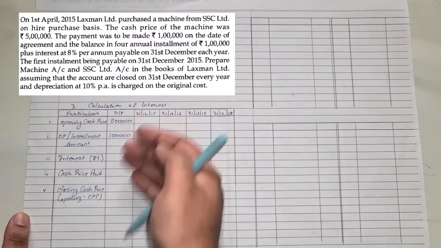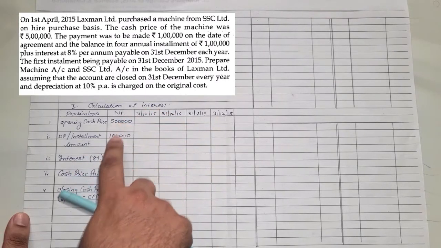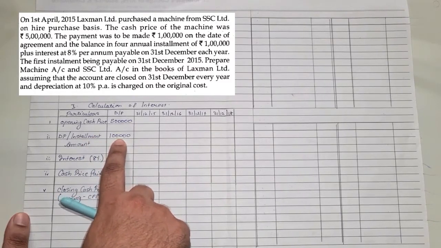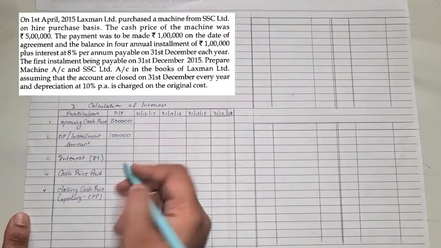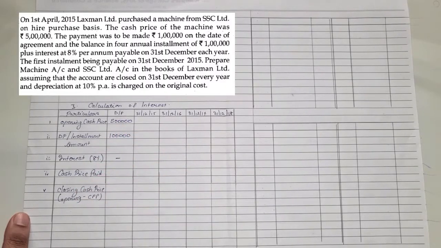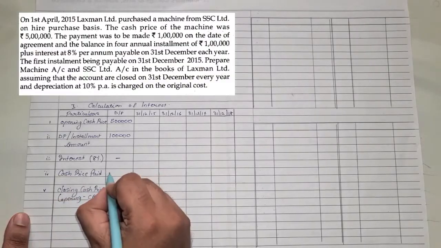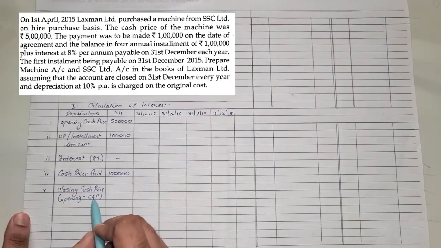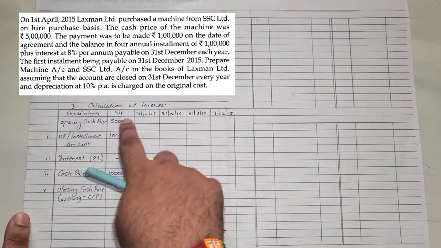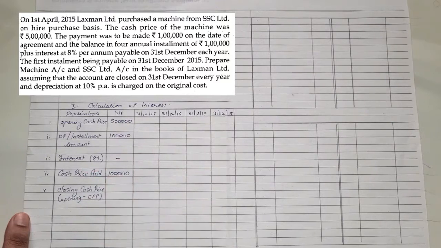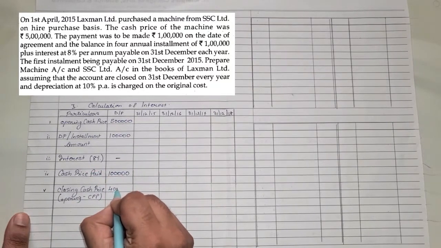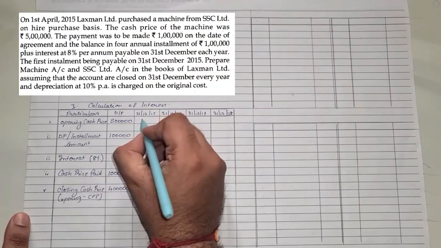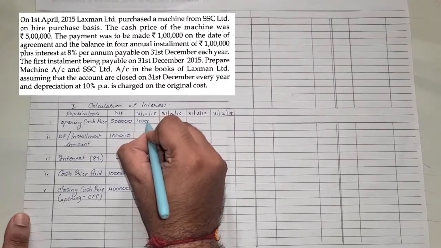The moment we bought the machine, the cost of the machine was 5 lakh. We paid down payment, or the first installment amount, as 1 lakh. On the day when you buy, there will never be interest paid on the same date. So what was the cash price which we have paid in the first year? We paid only 1 lakh. That was the down payment amount. So what will be my closing cash price of the starting date? 5 lakhs, say 1 lakh we have already paid, so my closing balance will be 4 lakhs. Whatever is closing of the first part will become the opening of the next. So 4 lakhs is my opening cash price.